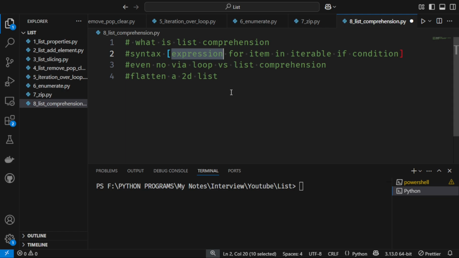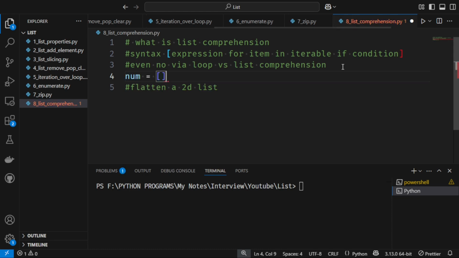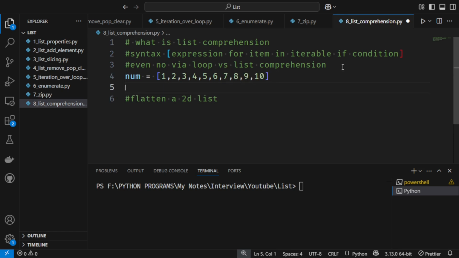So we have a list of numbers, 1 to 10, and we have to find the even numbers from this list.